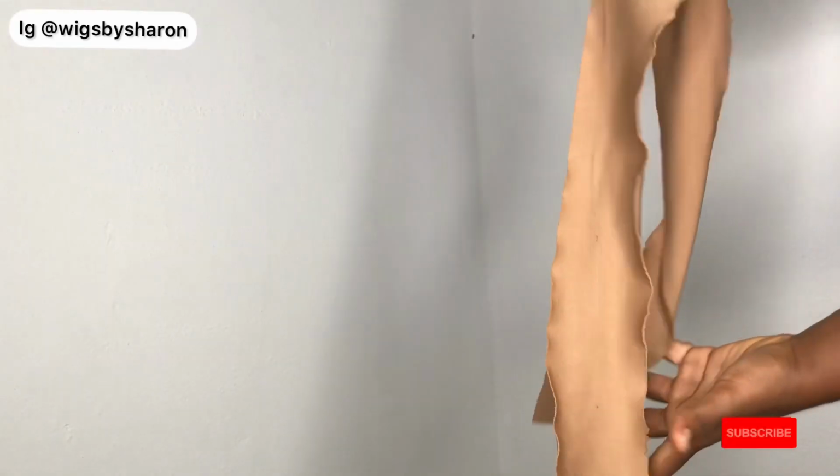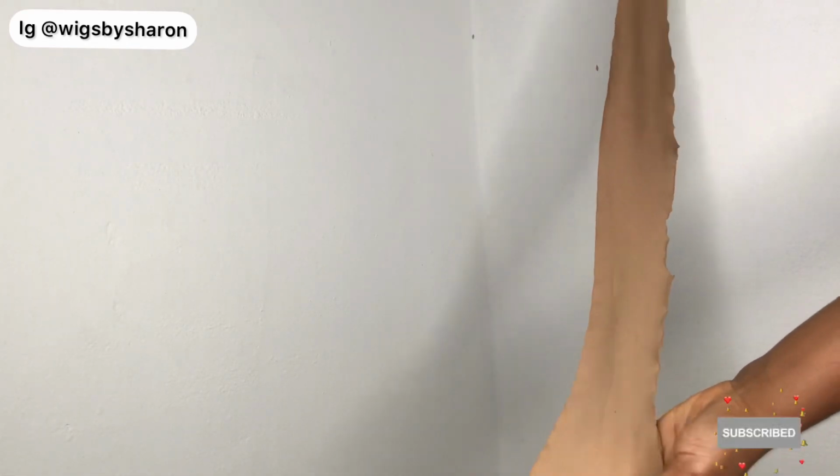So this is what it looks like after cutting, and I wasn't really good with the cutting, so it wasn't straight, but you can use something to mark out the part you want to cut out so you can get a straight cut.